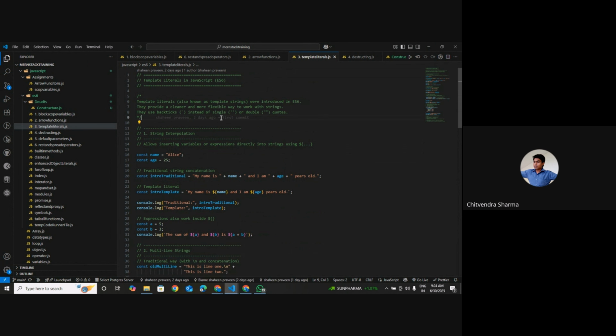Constant name Alice, constant age, and the traditional way. In the traditional way, it will print: My name is Alice, and I am 25 years old. This will be the output.